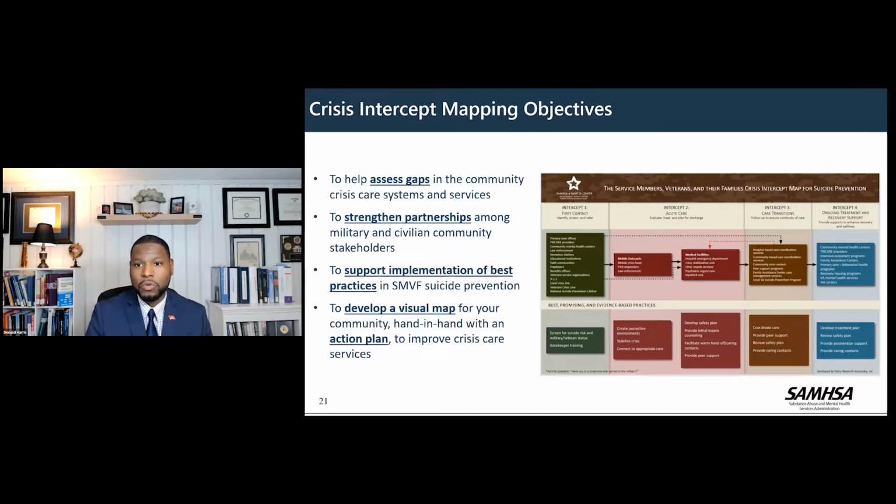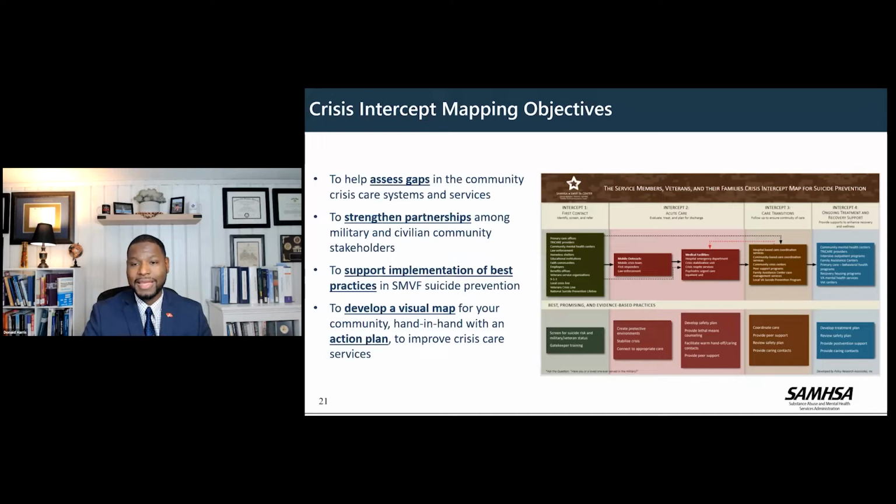So Dr. McKeon alluded to this earlier on. Looking across this model, and I'll talk about how this model is broken down for some of you that haven't been involved in crisis mapping, but looking to support best practices where they are most relevant across the community. As you look at this model, you'll see 4 broad vertical blocks. Those are intercepts, as we call them. The first one being first contact, probably the widest spectrum of community stakeholders, including higher education, law enforcement, could be primary care providers. Understanding what's happening in each one of these intercepts is critical.